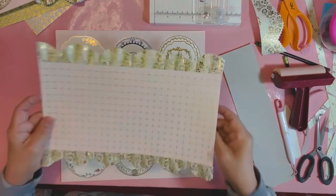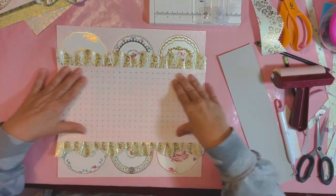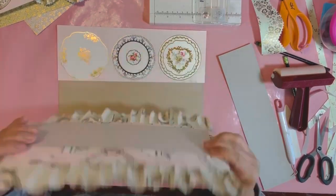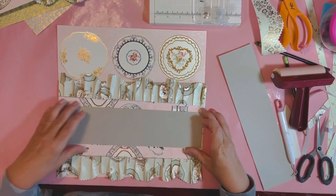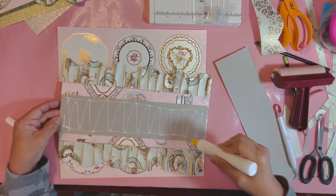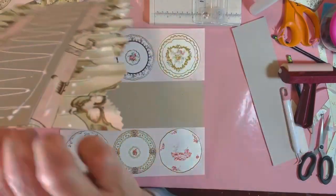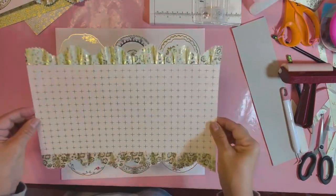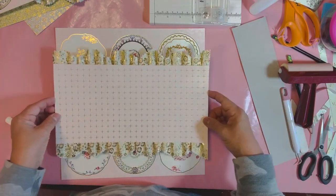Now our form is going to be sitting just like that, and that gives us a little bit more cushion here for this. We're going to put it down right here. And we're bringing this in. And I'm thinking this is the outside. I want this ruffle to be on the inside.